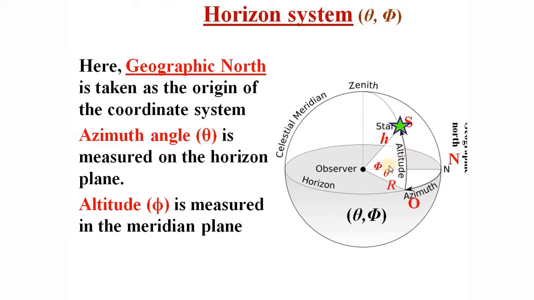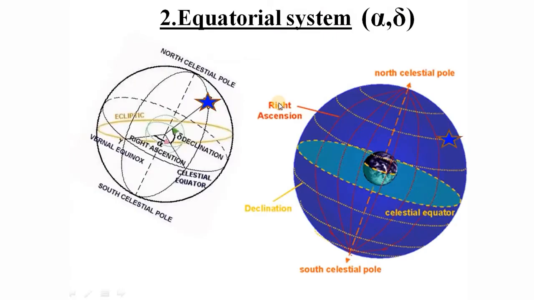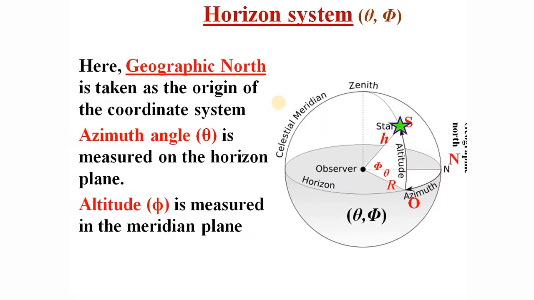So two angles are measured. Angles are usually measured in degrees. Degrees can be subdivided into minutes, and minutes can be subdivided into seconds. So for finer measurements you can use seconds also. Angular measurement is thus done in degrees, minutes, and seconds, and that helps us make measurements more accurate and precise.